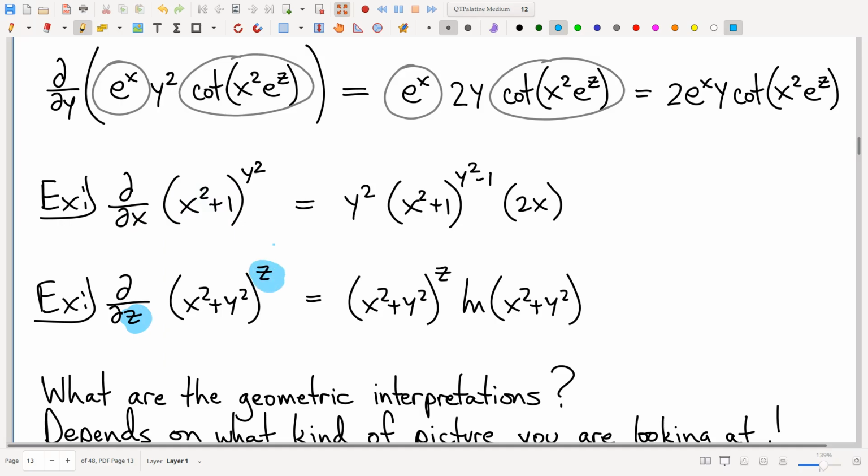Likewise with this next example, looks ugly, but keep in mind, z is our only variable. X and y are constants, which means what I have here as my base of this exponential is a great big constant. And so this is basically constant to the power of z. And again, there's an old single variable calculus rule. Make sure you know all your single variable calculus derivative rules. I know it's a while ago probably, but make sure you're good with all of those. They're going to come up.